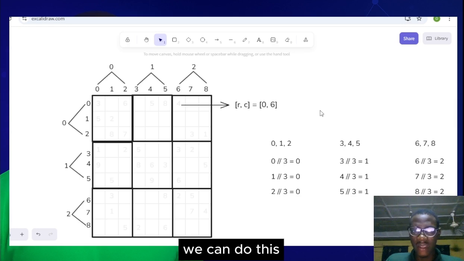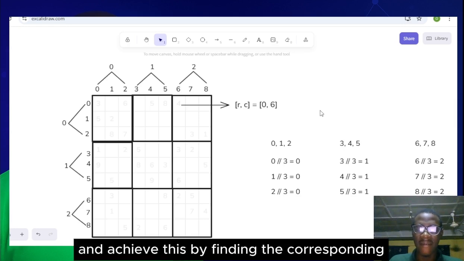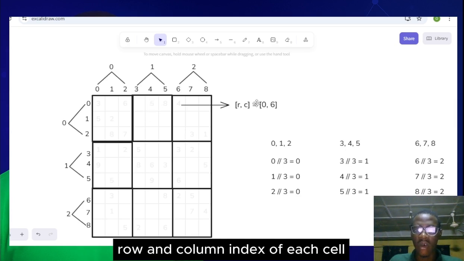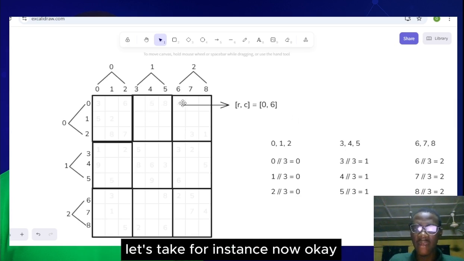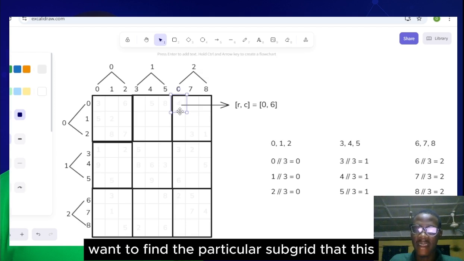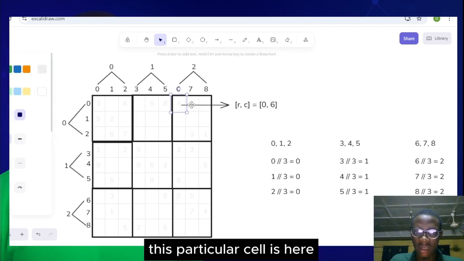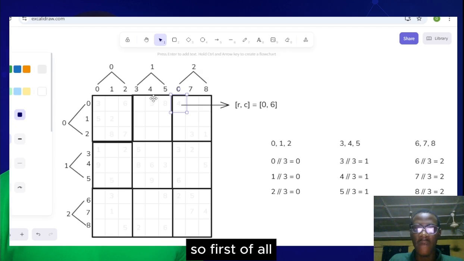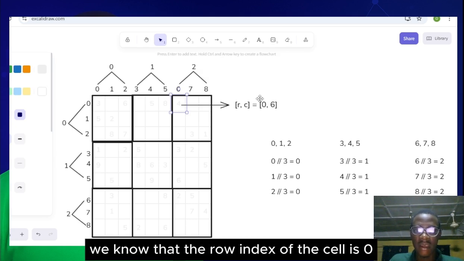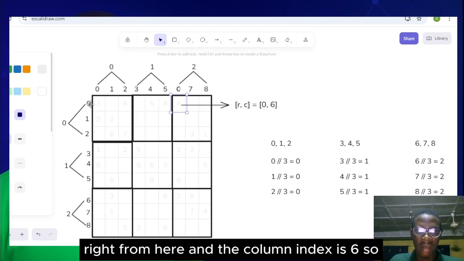We can achieve this by finding the corresponding row and column index of each cell. Let's take for instance a cell, and we want to find the particular subgrid it belongs to. First of all, we know that the row index of the cell is 0 from here, and the column index is 6.